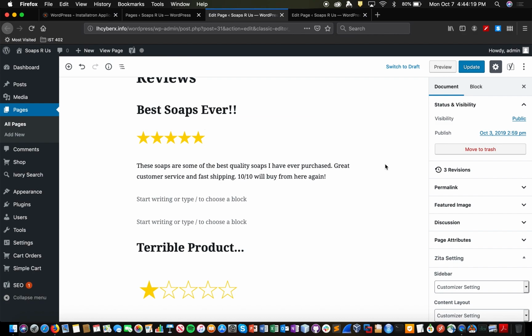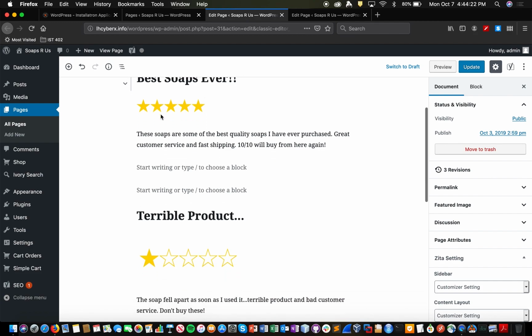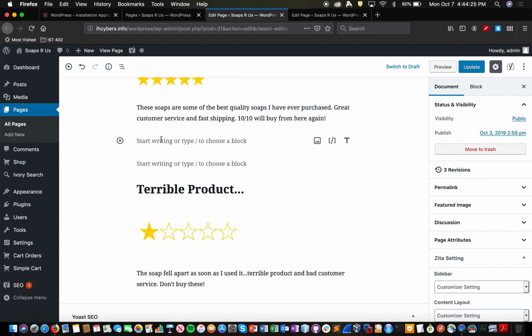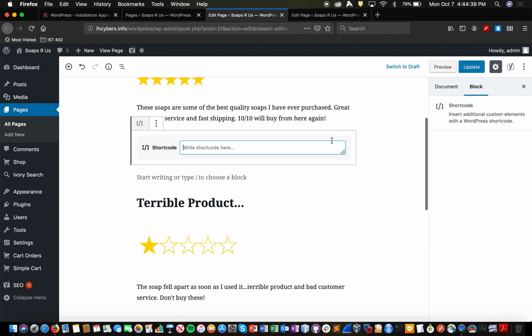And then one of the best things about this new editor is if I scroll down to a block, you can actually do what's called shortcode. So unlike Grav, and unlike the classic, you don't need a plugin to use shortcode, and you just click this shortcode, and then you can write in a line of code.